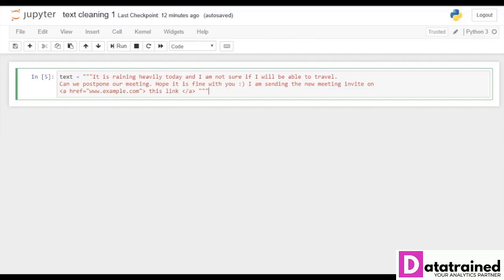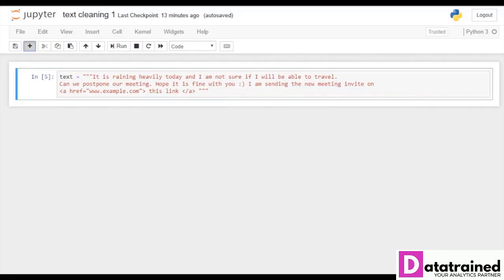You may assume that this is the text which we have obtained from web scraping of some email related data or a website. That's why some anchor tags, some emoticons, and some additional noises are present in this text. What are those noises? Those noises can be variations of lower casing, proper casing, or upper casing. The emoticons which are present, the presence of HTML entities or HTML tags, presence of stop words, presence of punctuations, and some unnormalized keywords as such.